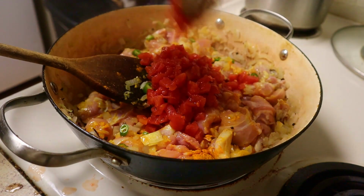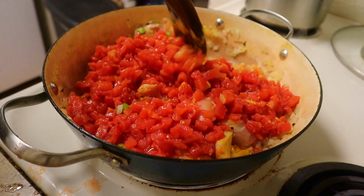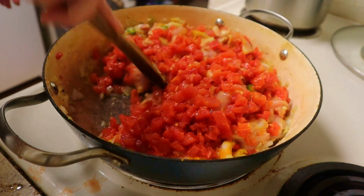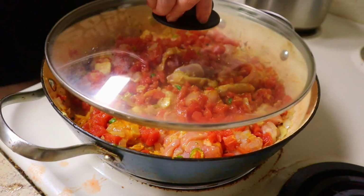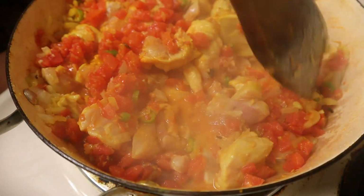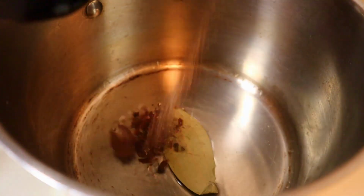And then add my tomato. I try to strain the tomato out from the juice. You don't really want tomato juice in this recipe. Enough juice will come out of the tomatoes. Cover it and let them soften up a bit. And after a few minutes, it's softened up a bit. It's released a little moisture. You just want to stir it every once in a while to make sure it doesn't stick.